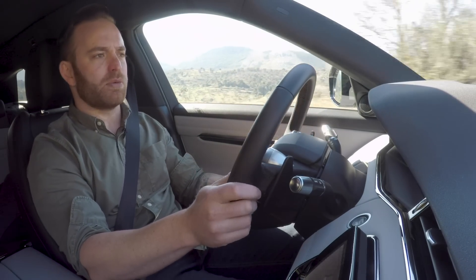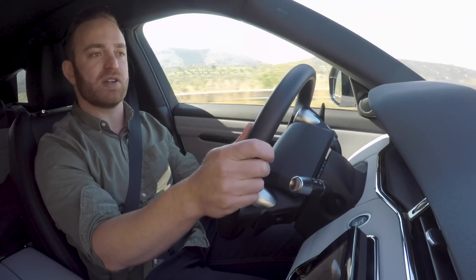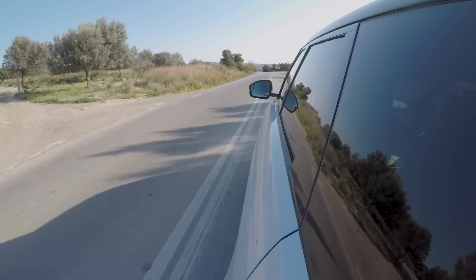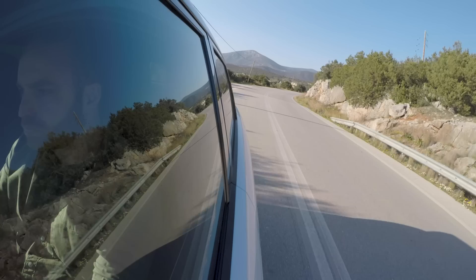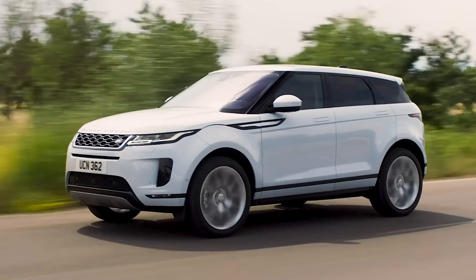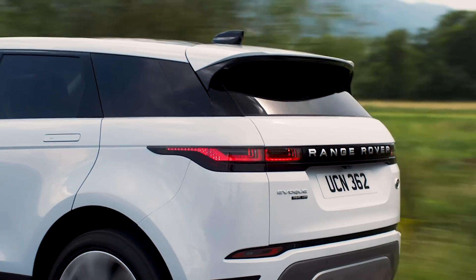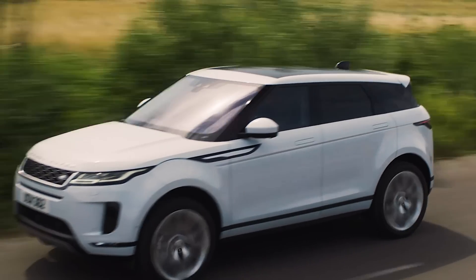I like the steering wheel and I like the on-center feel — it returns to center well. But basically, you can't tell what the wheels are doing. The steering weight is good, and that's about it. You're not going to tell what it's doing going around mountain roads. That's pretty typical for the class, but with something that looks sleek and sporty and has a sport mode, I'd hope for a little more in the steering department. Maybe some added weight would help. But again, not a deal breaker.